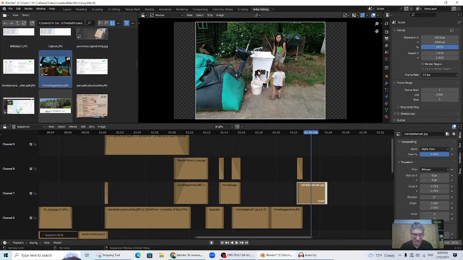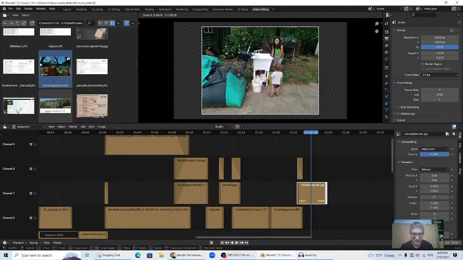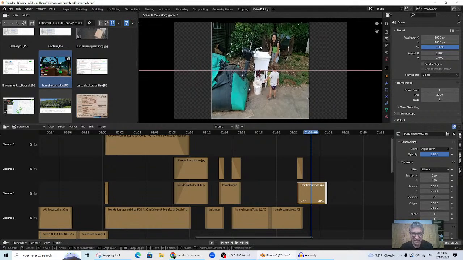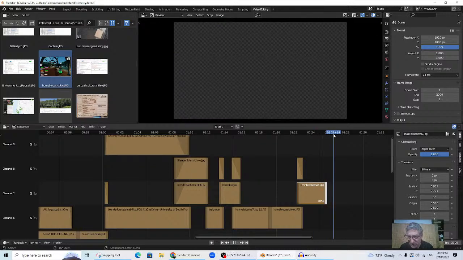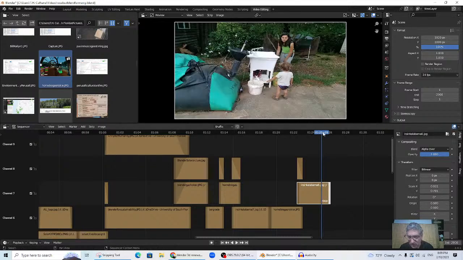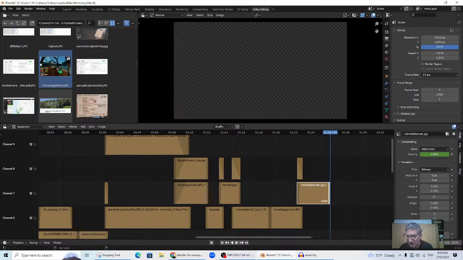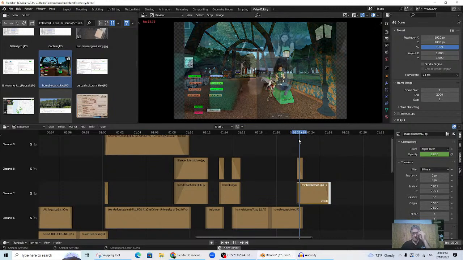And I need to make this image bigger, obviously. So scale it up that way and then scale it in the x-axis. And they can then learn to do in the real world. And you have a child, the end with a child, that's sweet. And then we'll do a fade out. So at approximately 1:26, we will come to here. We will then set this opacity at 1 and then have it fade out to 0 by the time we get here. A lot of control there. They can then learn to do in the real world.